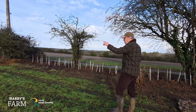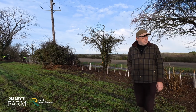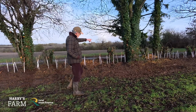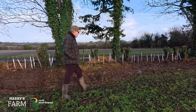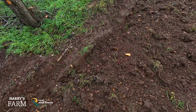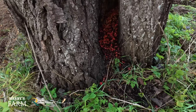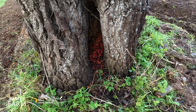But anyway, they've got two or three days of work to finish this off, but I think it's going to look great. You can see how much was done yesterday, just tidying it up, just getting all the branches off, just so we get a sort of straight line. It's a trail of hawthorn berries. If you look here, you can just sort of see them on the soil there. If you follow it on, this is a little hidey hole, I would imagine, for a squirrel or something. There you go, there's his little den, been snacking big time.